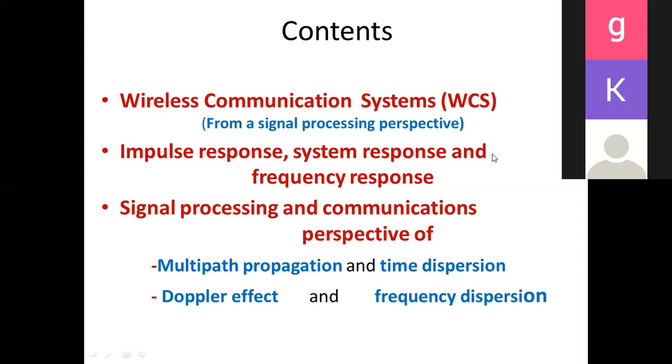So the contents are like this: wireless communication system from a signal processing perspective. The second part of this first presentation involves the impulse response, system response, and frequency response. And the third one is the signal processing and communications perspective of multipath propagation and time dispersion, and the Doppler effect and frequency dispersion effect. So these are my contents to be discussed in the first session.